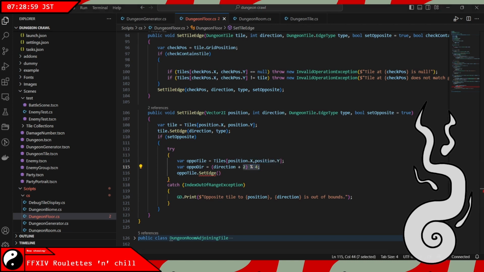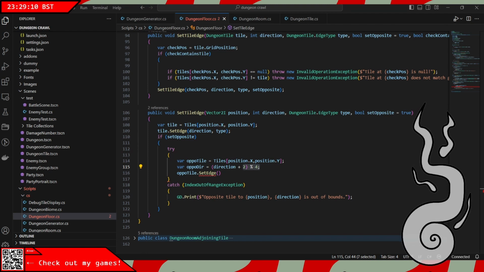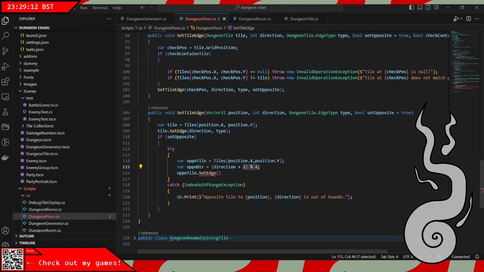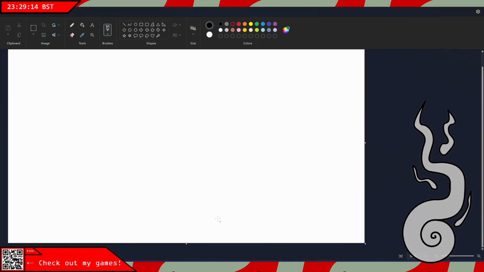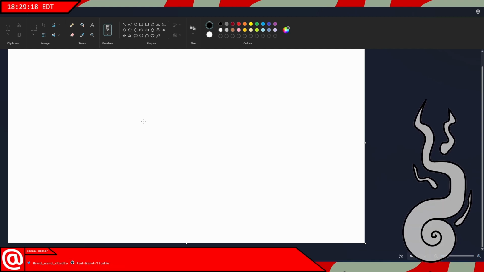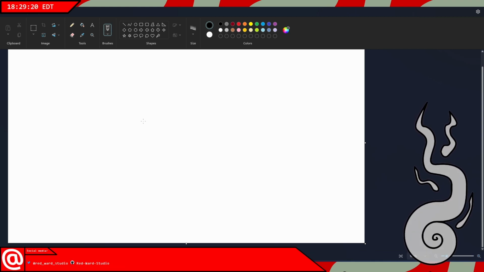Let me open Paint. Bring it down onto this monitor. Or maybe not. Hang on. So, put in Godot, then Paint. There we go. So, the way things are put in.